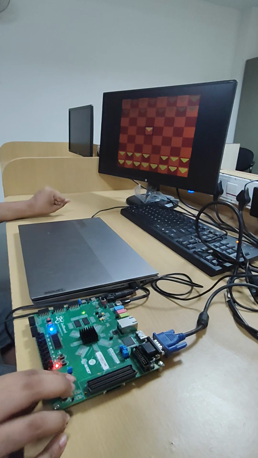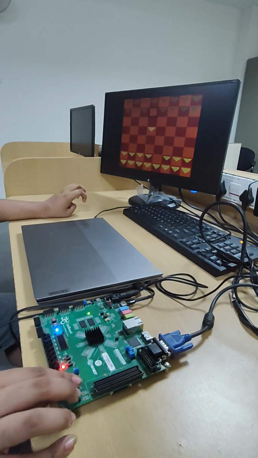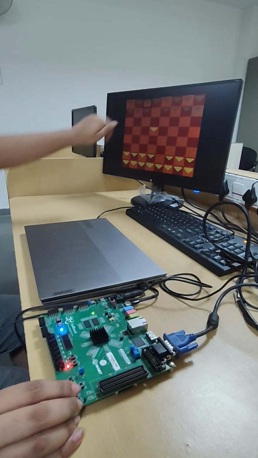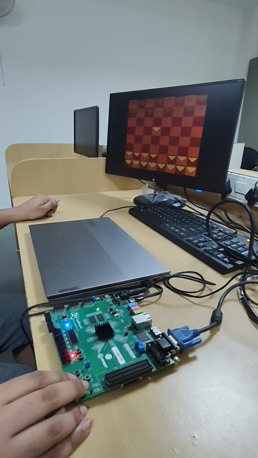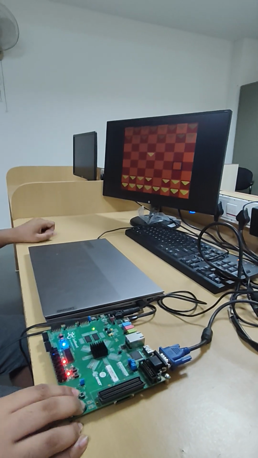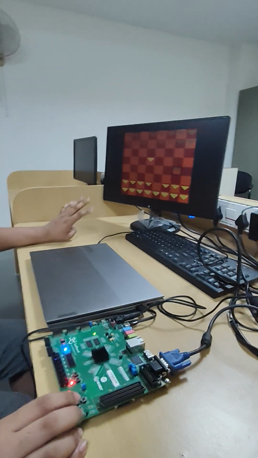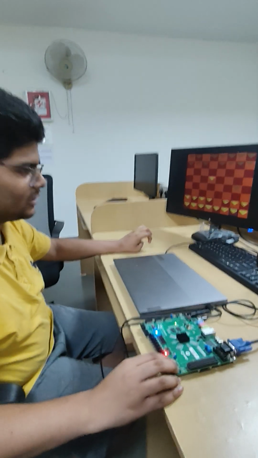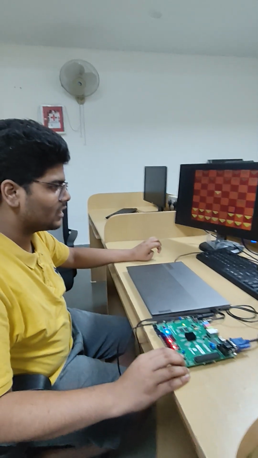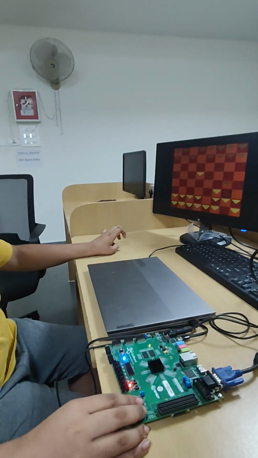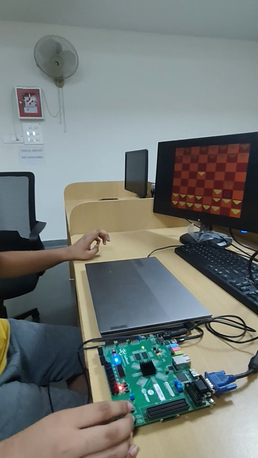So we do that. Let's go for other pieces as well, so that we can see whether they work or not. For example, this is a bishop, so it moves diagonally. Let's try to move it here. So it has moved here. For example, let's go for the knight. Now it's white's turn, so let's go for the knight, and it can move here. So it works. Now the bishop can take this piece, and so on.